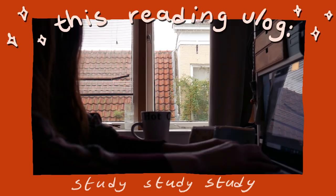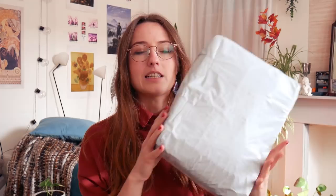Before we get into all of that, I have a very mysterious package to unbox for you guys. Let me tell you the story of how I got this package. I was outside and I happened to run into my neighbor and he was like, 'Oh hey, I still have a package for your house.' I was like, 'Oh sure, it's probably for one of my housemates but I'll take it.' And then he said, 'Yeah, this is a package for Leonie,' and you could probably see the very confused look on my face.